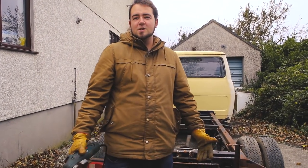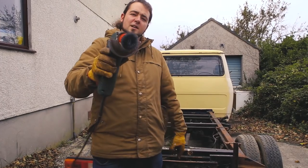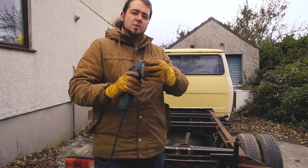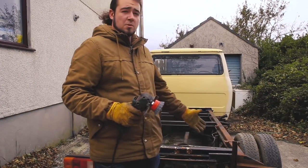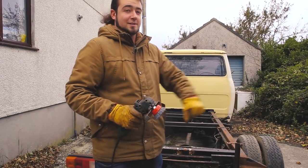Okay, so first things first with our new van, as you can see she's quite rusty, so we're going to get an angle grinder with a wire brush attached to it, get off as much of the rust as possible and then coat it with red oxide and stone guard.